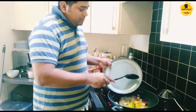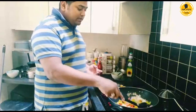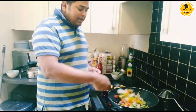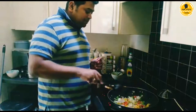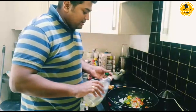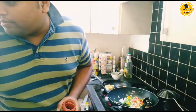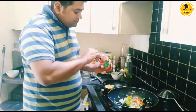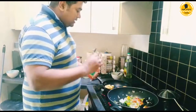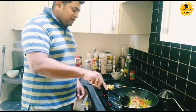Now you can add the peppers. Leave them a little bit crunchy — just cook for less than a minute and they will be cooked and crunchy. All the peppers are ready. I will add a little bit of extra oil and then add the chili paste. You don't need much oil. Add the chili paste first — I have a ready-made chili paste but you can make it at home as well. This is a garlic and chili paste. Stir fry for about 30 seconds so the raw smell goes off, then start mixing it.